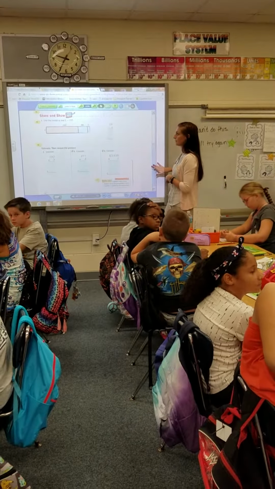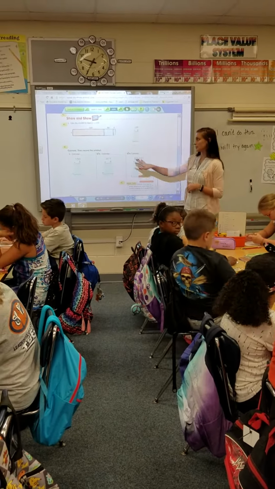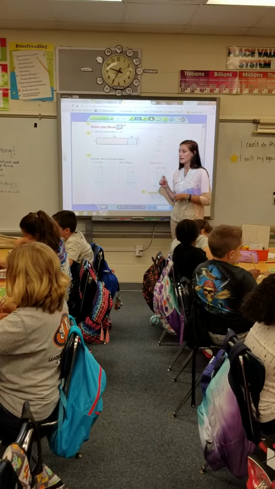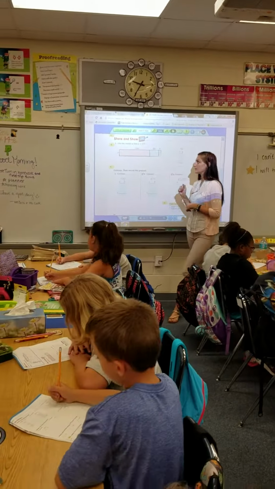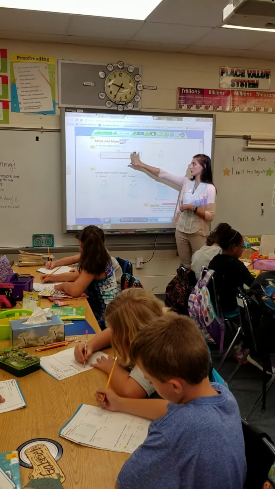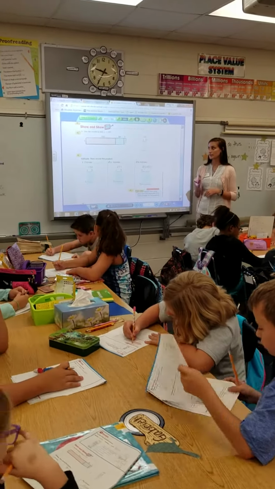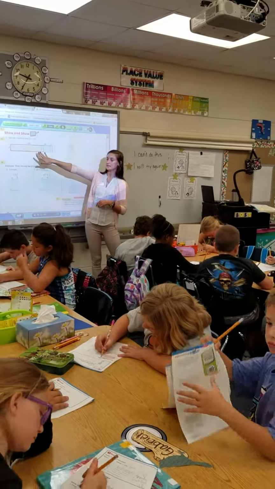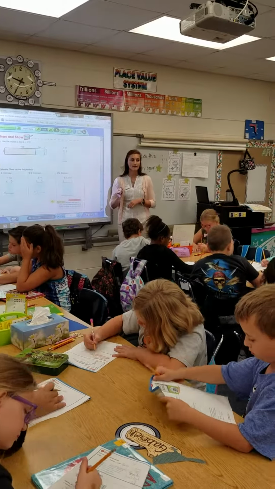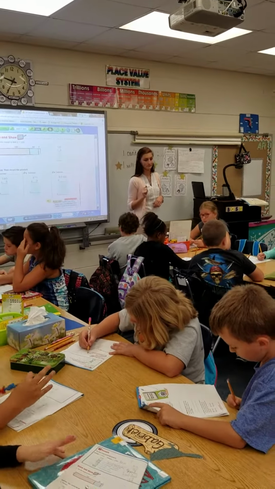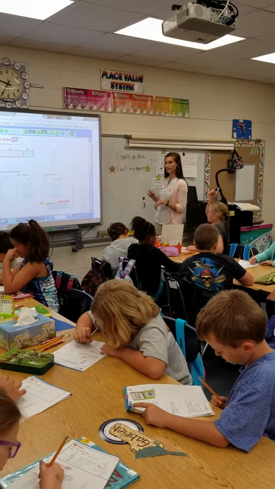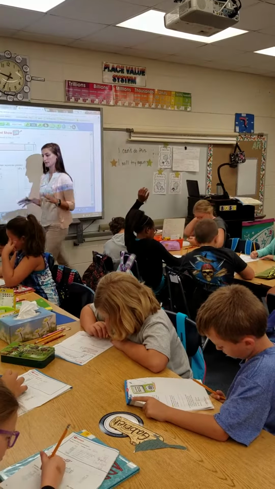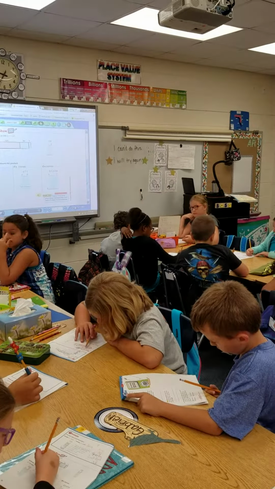We're going to go ahead and move on to the share and show, which they're showing us a model again, like we had in the first problem. And they already broke down the 137 into expanded form here for the 130 and 7. So now you're going to solve and have the 2 visit each of his friends. So go ahead and solve this problem now, on your own. Okay, just give everybody else a minute to go ahead and solve.